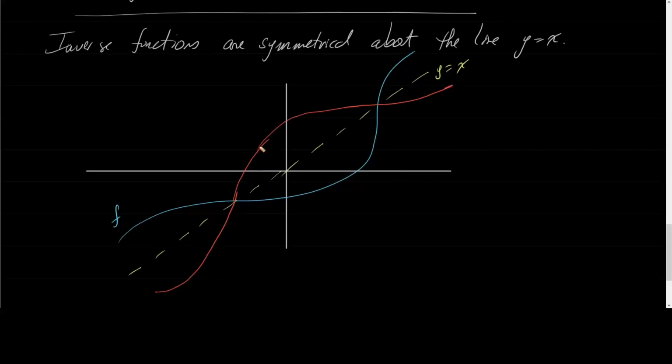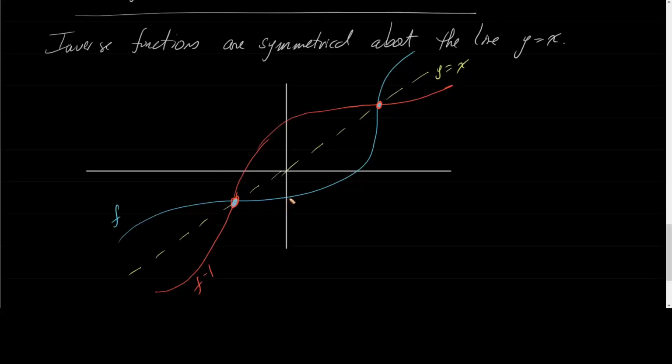All right, here in red, this is f inverse. Notice that this point here where they intersect this line y equals x and this point over here, it's happening on both of those lines, right? It's happening on both those curves, on f and on f inverse, which it should. All right. What else should we notice here?